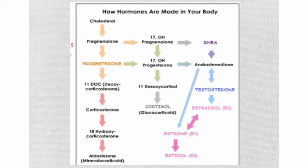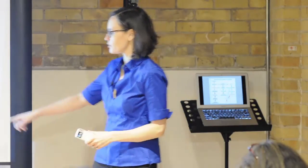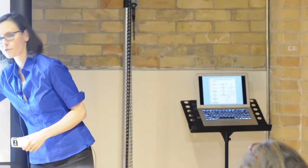The other thing I wanted to mention is that the hormone DHEA is extremely important for both fertility and menopause. If a woman is going through menopause and her ovaries are producing less estrogen, she's relying on her adrenal glands and that DHEA level to produce enough estrogen to go through menopause easily. So it's really important to have healthy adrenal function through the perimenopause years and going through menopause, otherwise the transition tends to be a lot more difficult and longer.